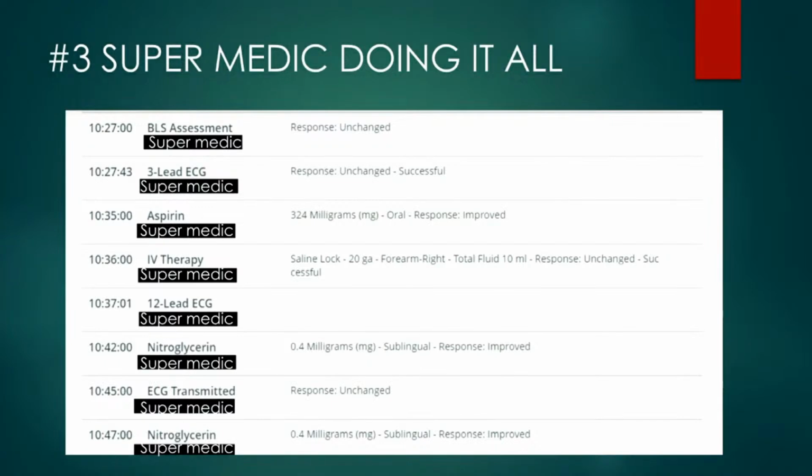There is no way that one person can do compressions, intubate, place the IV/IO, and push the meds. Sometimes it is a pain to assign the right person to do things, but it's super important from the QI perspective. Let's say we're going to GlideScope; we're going to be able to record our intubations with GlideScope. For good or for bad, you need to give credit where credit is due. It's also the way we can track our RSIs, our intubations, our IVs, and see how many people have gotten things. So it's really important that you write who did what in the chart, and that you don't give yourself all the credit.